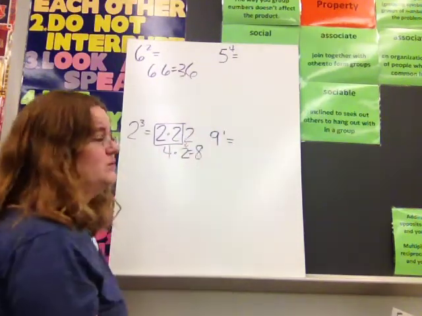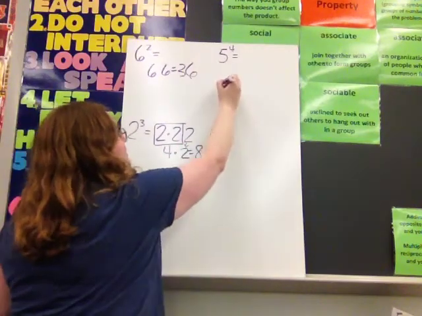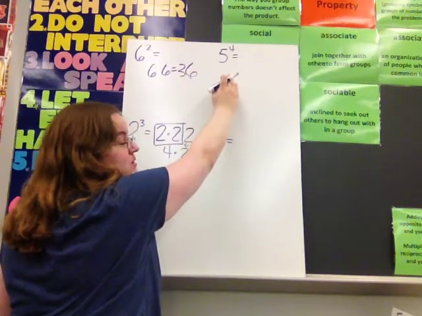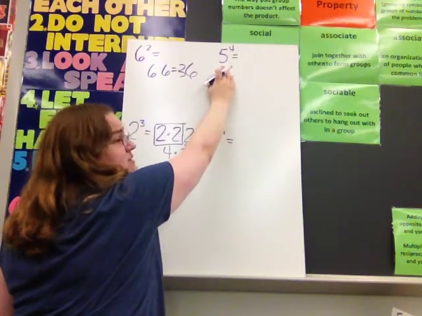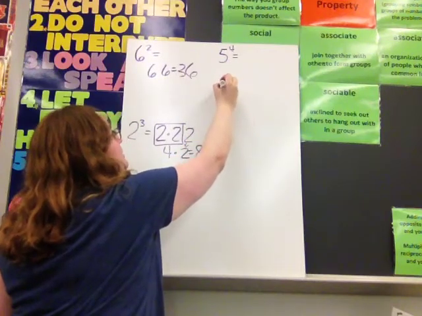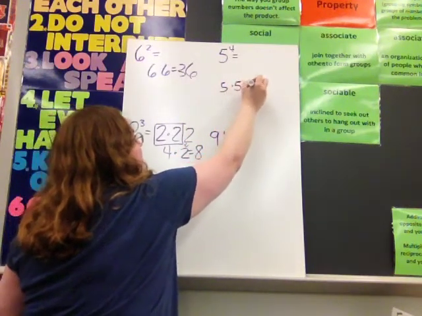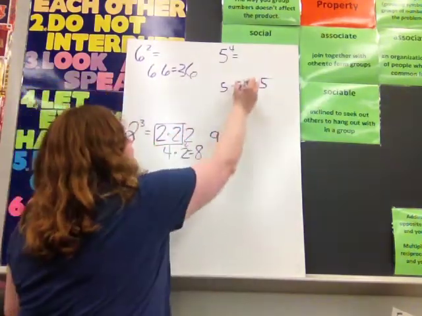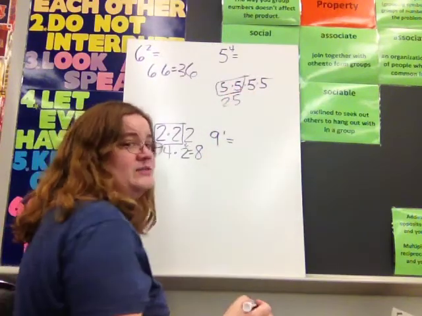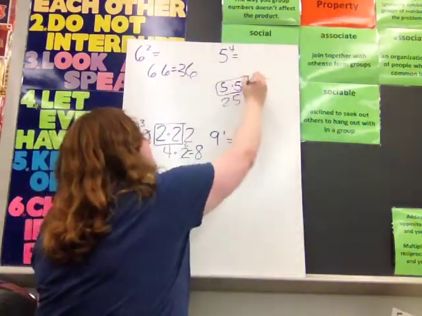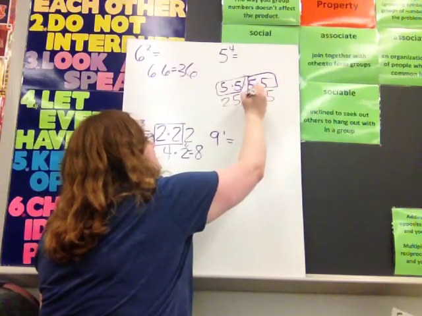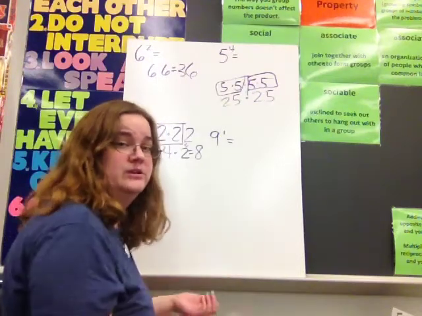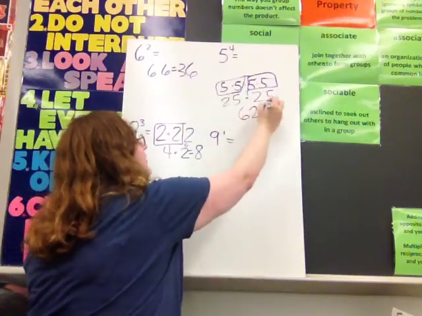So take a look at 5 to the 4th power, kind of out of my reach up there, so I'm going to go down a little bit. 5 to the 4th power, 4 tells me that there's 4 numbers being multiplied, and that's the exponent, and the base again tells me that that's what I'm multiplying. So it's 5 times 5 times 5 times 5. 5 times 5? 25. I've got another pair of 5s. So that's also 25. And then I just do 25 times 25. Again, if you happen to know it, great. If you don't, go ahead and do your multiplication out, but you should get 625.